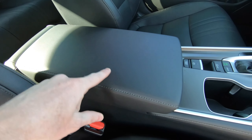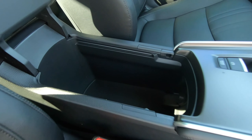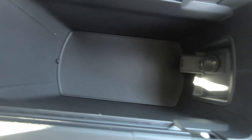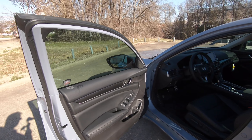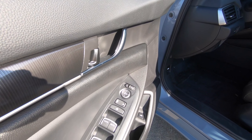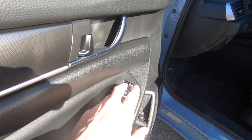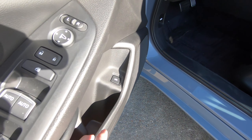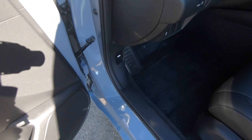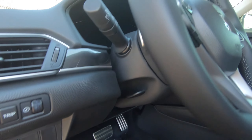Here's the multitasking lid for the center console — it doubles as an armrest. When we take a look inside and remove this tray, you'll see there is a reasonable amount of space. Looking in through the driver's side door, here is the adjustment for the power side view mirrors. You move that switch to the left or right to make adjustments. There's a button to open the trunk, and you do have an adjustable steering wheel, both tilt and telescopically.